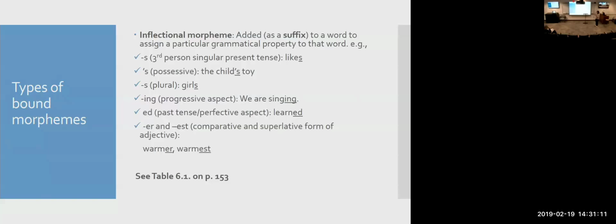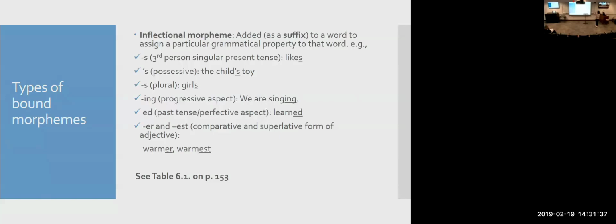If you add s right after a third person singular verb in the present tense, "I like" becomes "he likes," "she likes." You know the grammatical property here, right? So it's inflectional. Got it?